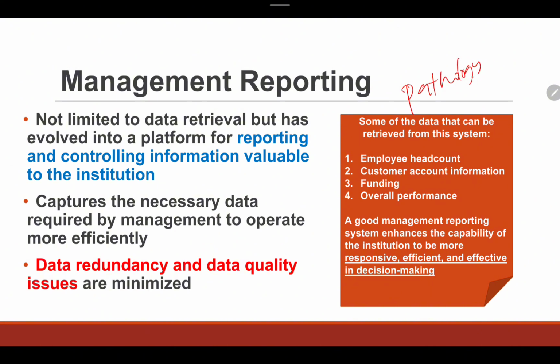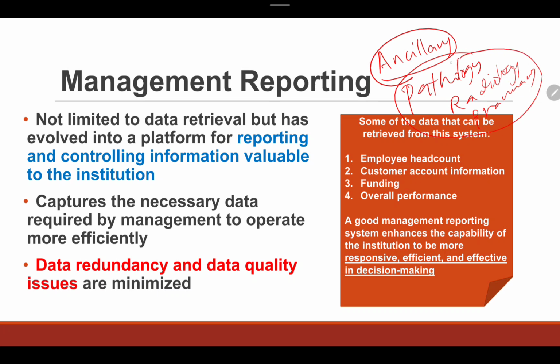Ang pathology department, guys, pathology, radiology, dati sa workplace ko, radiology, yung pharmacy, ito na mga department, under na sila sa isang department, the ancillary department. So, si ancillary ang oversee nitong lahat. So, ibig sabihin, meron siyang data kung ilan lahat yung mga under sa pathology department, ilan lahat yung mga rad tech sa radiology, pharmacy, and so on.